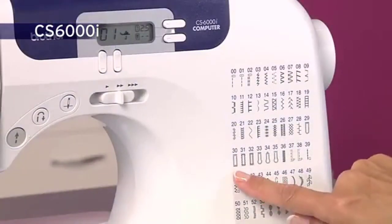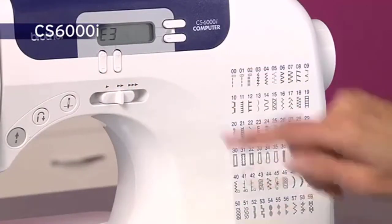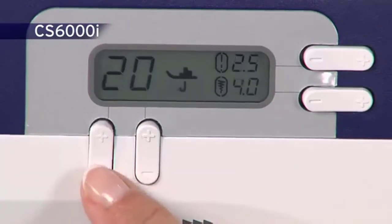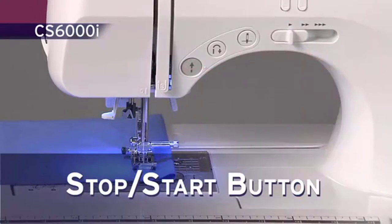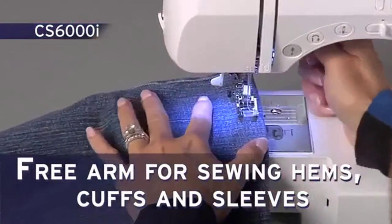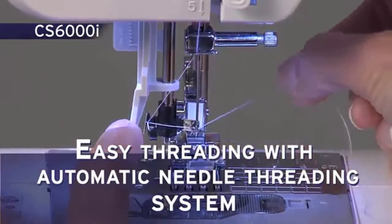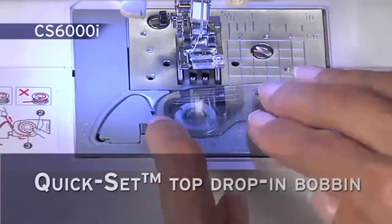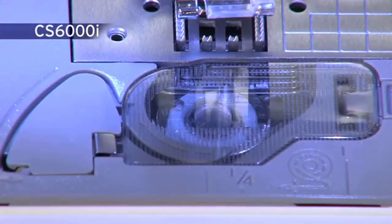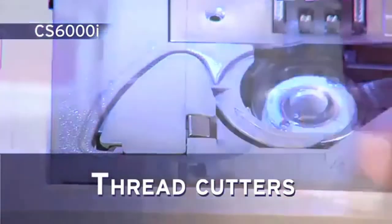You'll find that the LCD screen is almost like having a personal sewing guide. If you're using the automatic buttonhole function and you happen to set it incorrectly, an error message appears on the screen and prevents you from making a mistake. It also tells you which foot to use, removing all the guesswork. The variable speed control and stop-start button allow you extra control when sewing. Enjoy the flatbed, free-armed, convertible sewing service, very useful when sewing hems, cuffs, and sleeves. The advanced easy-needle threading system allows your needle to be threaded with a touch of a lever. The exclusive Brother Quick-Set Top-Load Bobbin stays in place and helps provide even stitch quality. Thread cutters are found on the bobbin winder, Quick-Set bobbin case, and on the machine side.